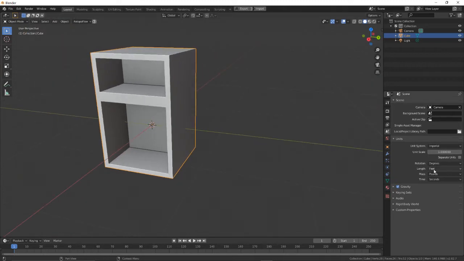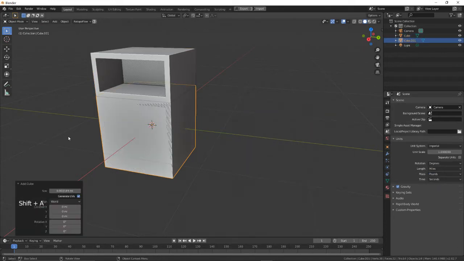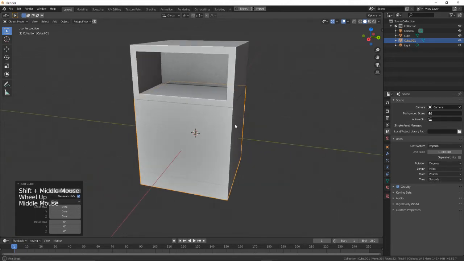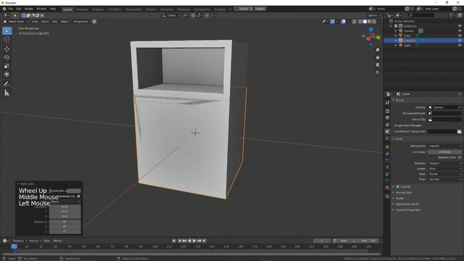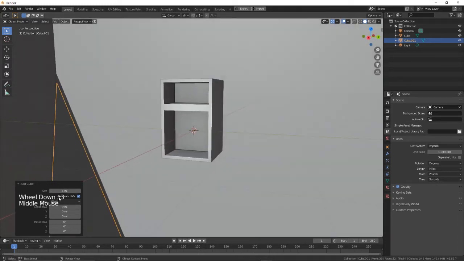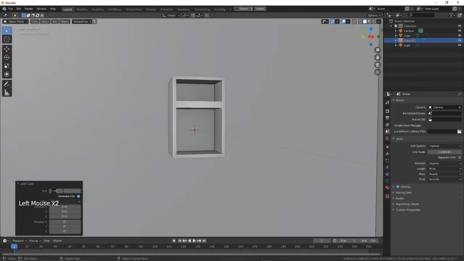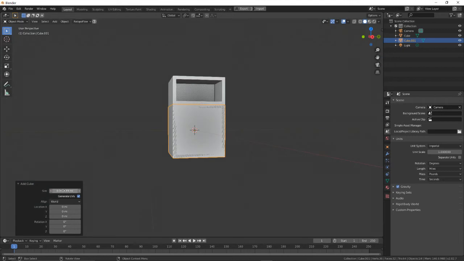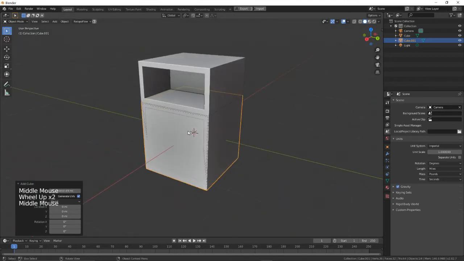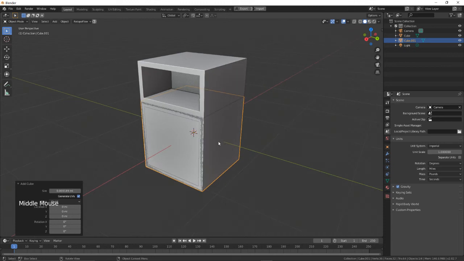Anyway, from here, in any menus, the scale is determined by the length right here, not the viewport resolution or the viewport grid resolution. So if I turn length to miles, I can now add a cube that stays the same size. If I type in here 1 for mile, you'll see 1 mi, it'll change to 1 mile. However, if I put in 1 foot, you can see that it's been added as 1 foot in radius.